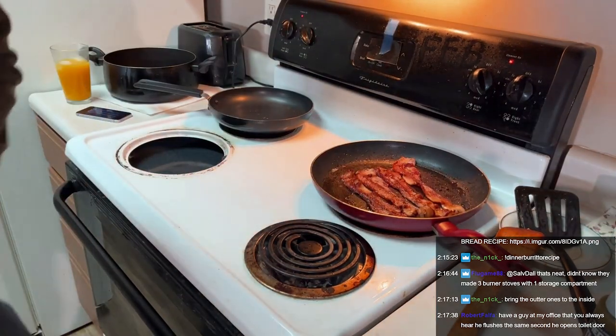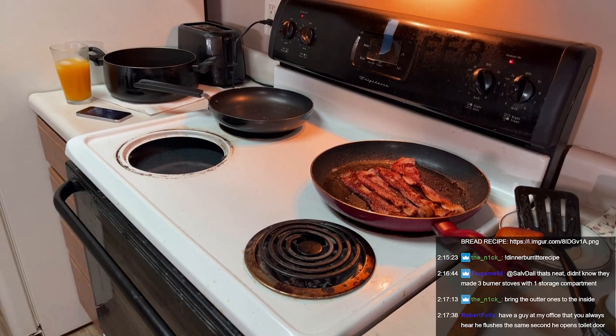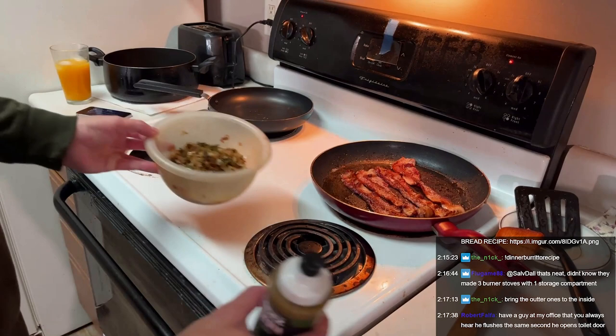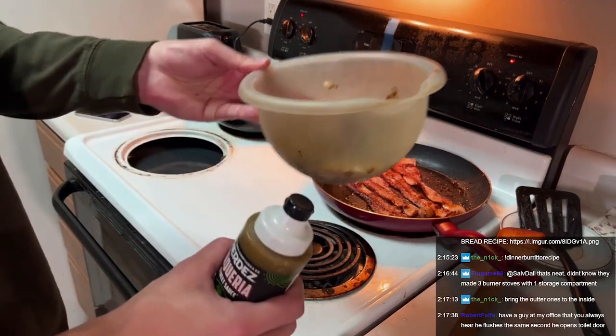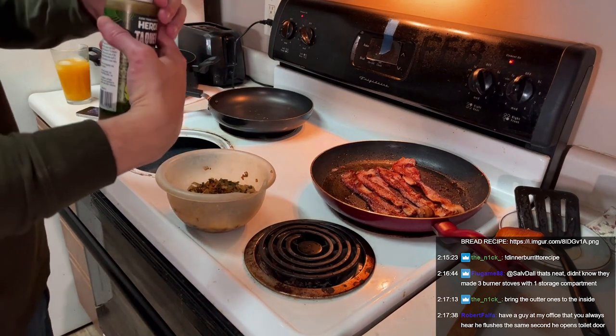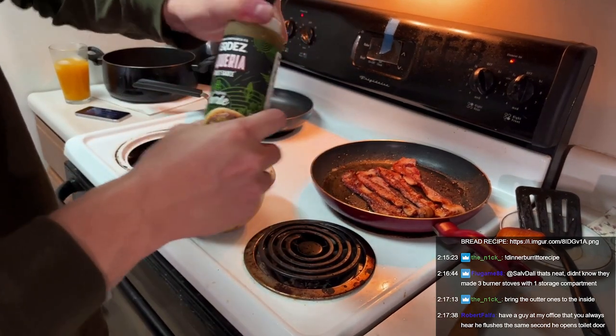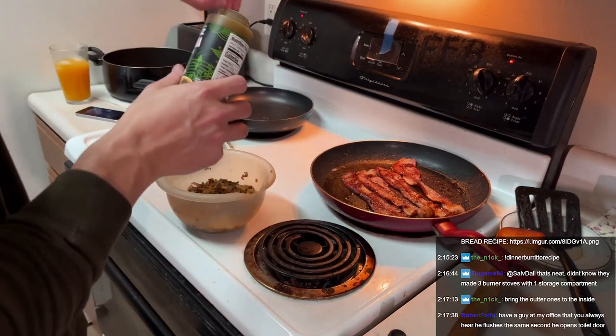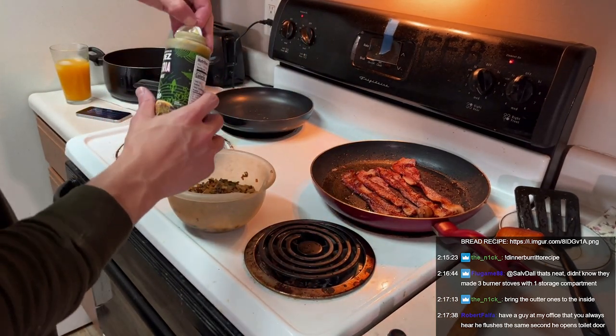Actually, you know, okay, here's what we can do. I know what we can do right now. Ultimately, we need to make this into green salsa. So we already got the nice and softened onions, jalapenos and garlic in there. We're literally just gonna squirt some of this green salsa into this bowl and mix it up with a fork and get into a somewhat pasty sort of thing.